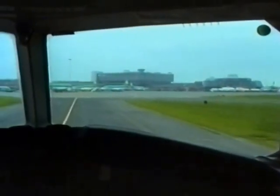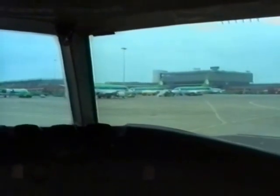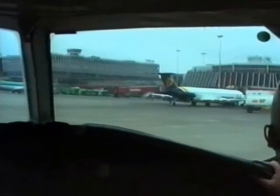Shamrock 523 on stand 34 with the information ready, push back and start. 523 started as approved, standby for the push back, QNH is 1010. Thank you. Standing by. Ground, good afternoon, Shamrock 198 on stand 31 with the information, push for Heathrow. 198, there's a Ryanair 111 inbound 32, subject to that, push back and start as approved, QNH 1010. After 111, push approved, 1010, Shamrock 198. 157, you have to change the route now to go Hotel Alpha 1 to stand 35, traffic pushing off 34. Hotel and Alpha 1, Shamrock 157. And 198, pushback now approved off 34. Was that for 523? 523, pushback approved off 34. Thanks.